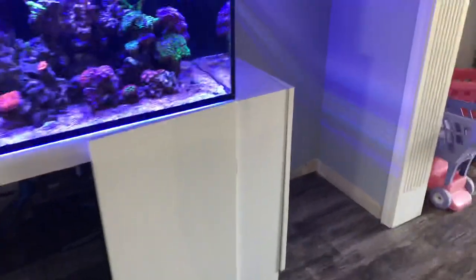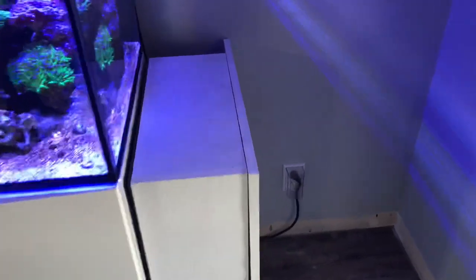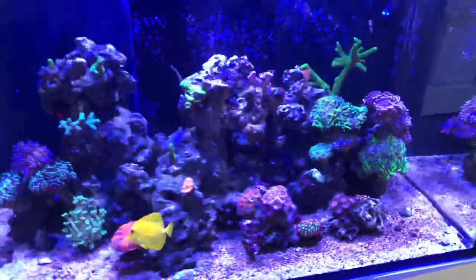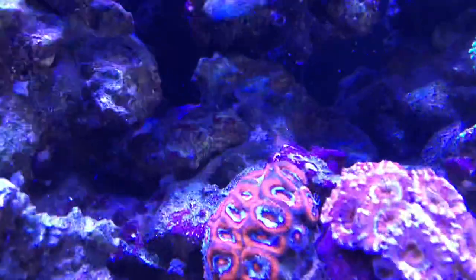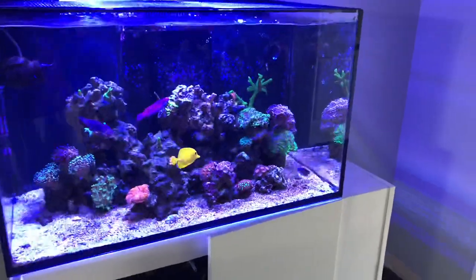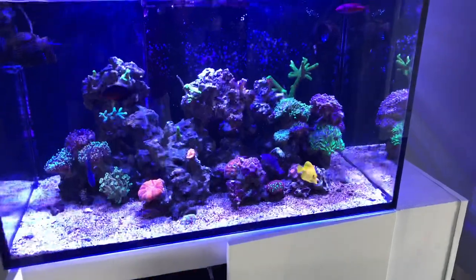There's been a lot going on, especially since we got the new floor in here, which I love. I still need to work on the equipment cabinet — I need to get it mounted to the stand and mount some equipment in there. I have some double-sided tape but I've just been lazy with that. I'm mostly just watching the tank at this point, surprisingly not tinkering with it. There's also been an explosion of asterina starfish in the tank and I need to get those out.